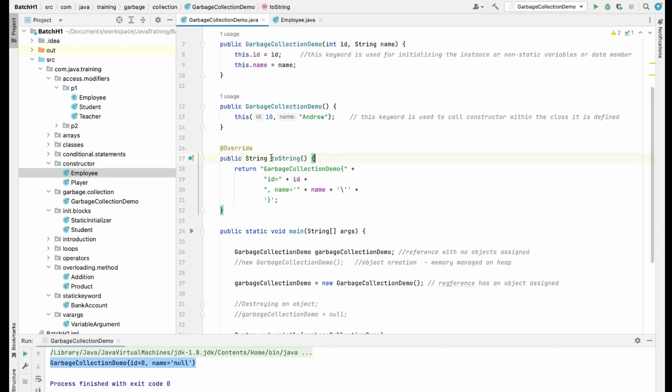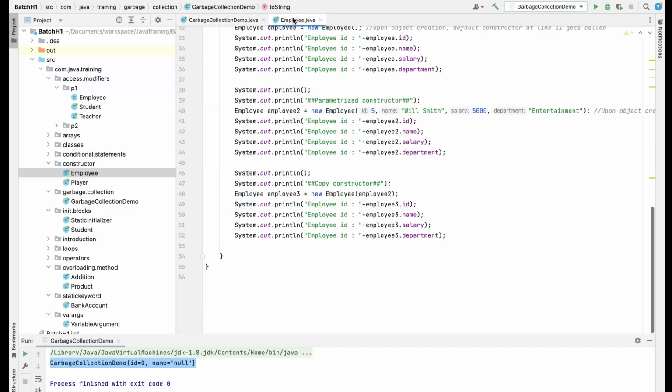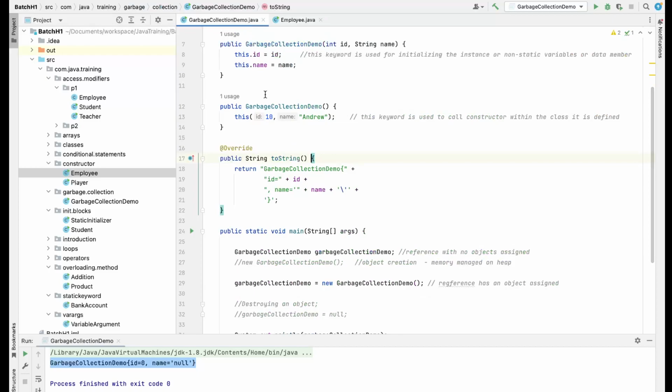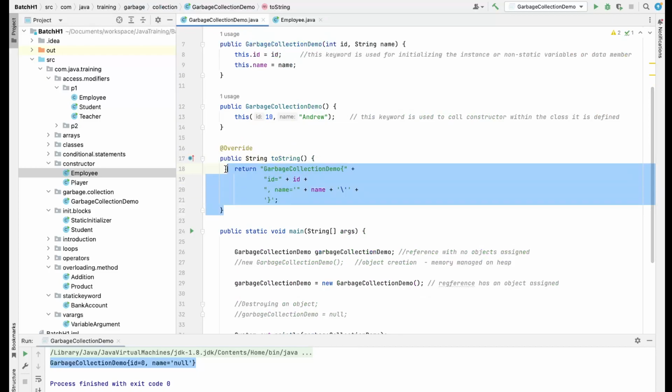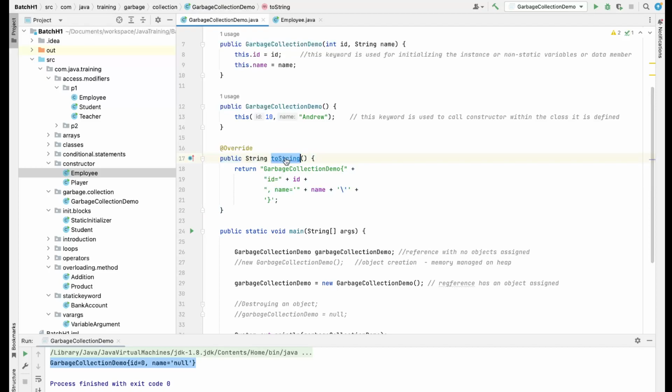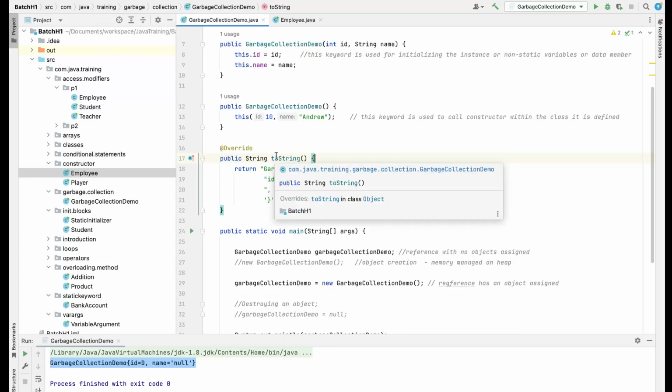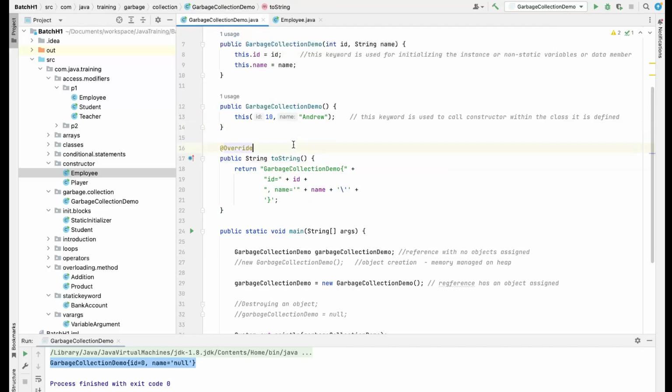So the object class basically has this method. Suppose we are creating some class, like employee.java or student.java. There is some class already defined, like object.java, which internally has the definition of this toString method. When I create this class GarbageCollectionDemo, whether or not we are using an extends keyword, this class will definitely be a child class of the object class. So anything which the object class has defined, any method that the object class has, we can basically reuse. That is what we are going to see in the next module, that is inheritance.